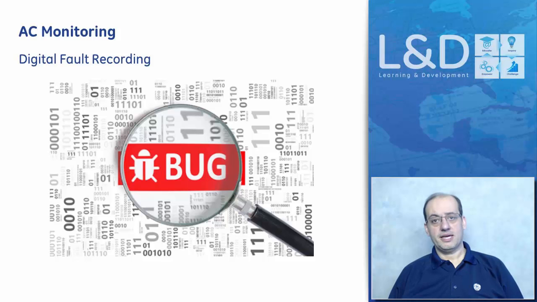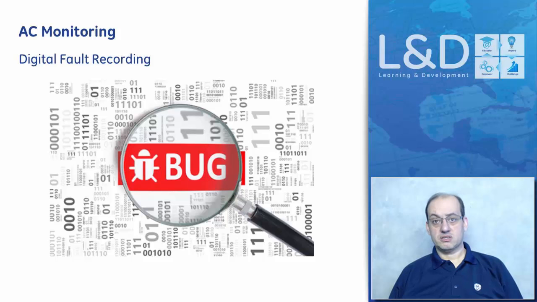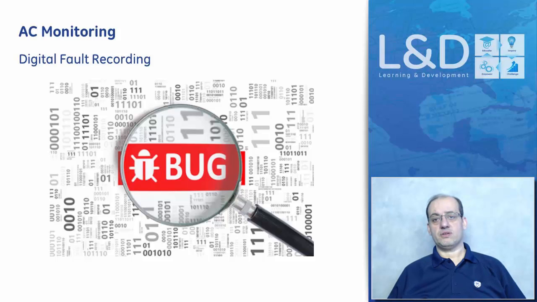Through the HMI, you can collect this digital fault recording information, and then you can view the digital faults that are recorded based on a certain trigger. This would allow you to understand why faults are taking place, what triggered the faults, and what the different values and states were in every IED in your substation when the fault took place.